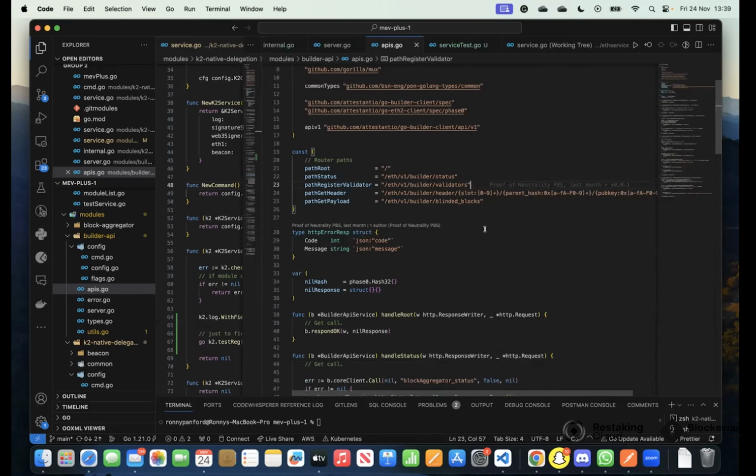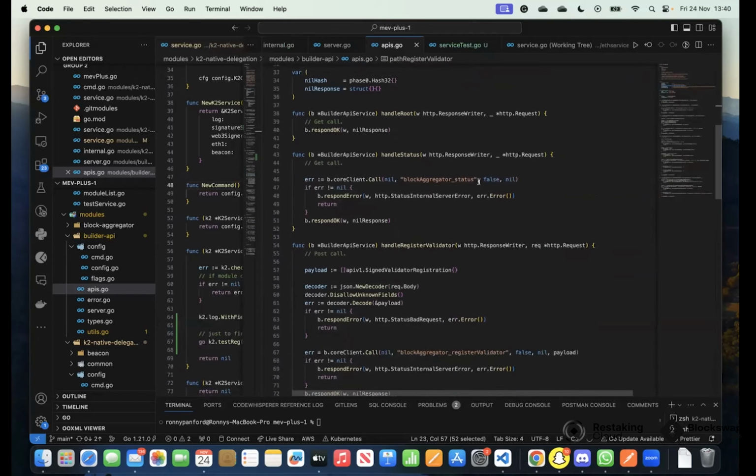And so by means of these registrations, you can also prove the ownership of those validators on the execution layer as well. It's not pretty conventional that you could go straight from consensus activity, basically like your consensus events, activities, even like your change of keys on your node can almost instantaneously reflect on the execution layer by means of the K2 module through MEV+. So with this, let's say, registration event that fires to the builder API, there is, yeah, sorry.